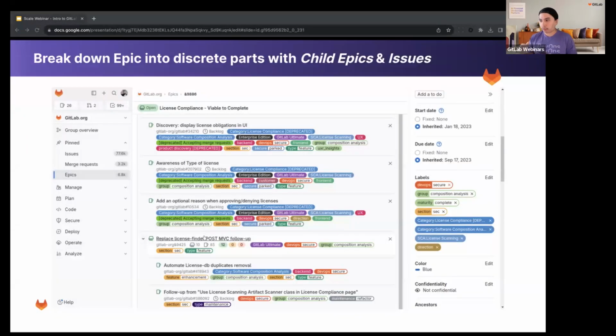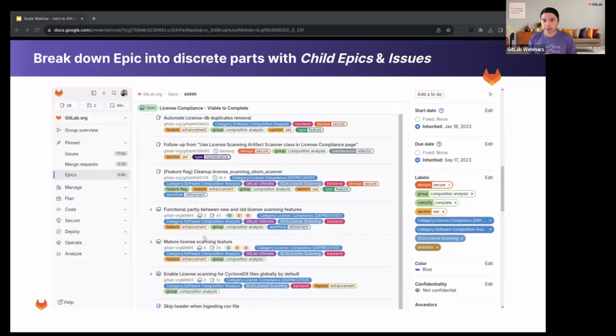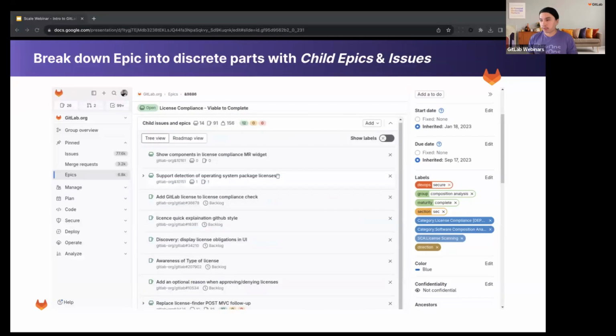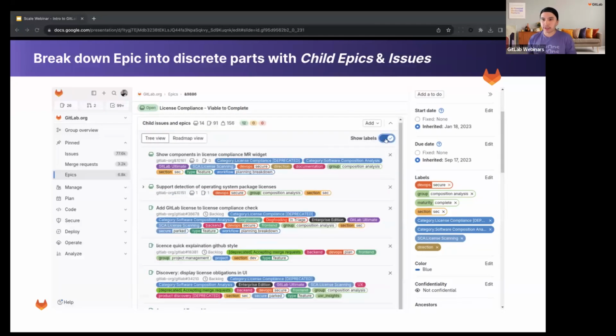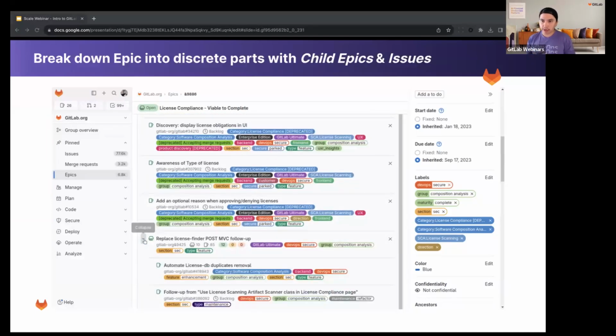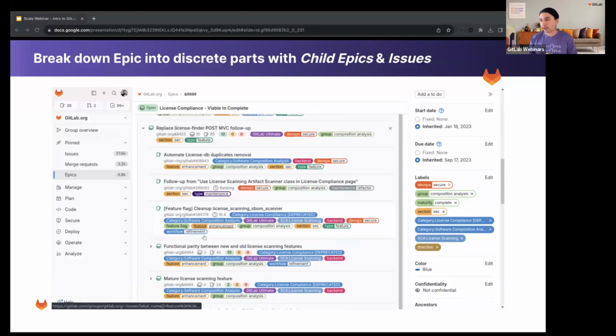So from an epic page at the group level, you can break an epic down into more discrete parts with either child epics or issues. So here on the epic page, we've got a large epic broken down into more discrete logical pieces for more individual or independent tracking.